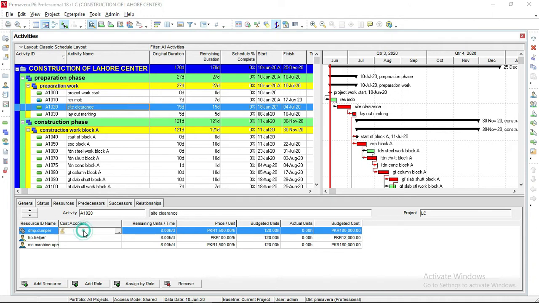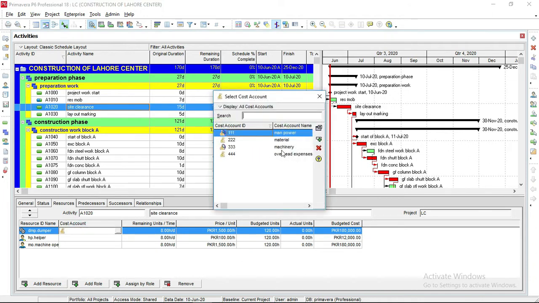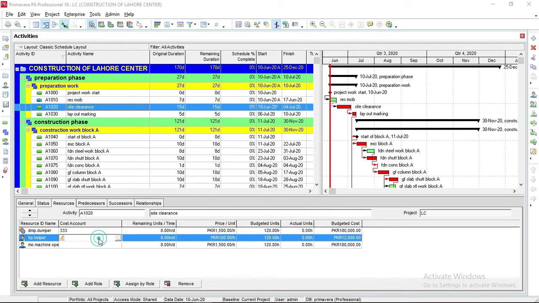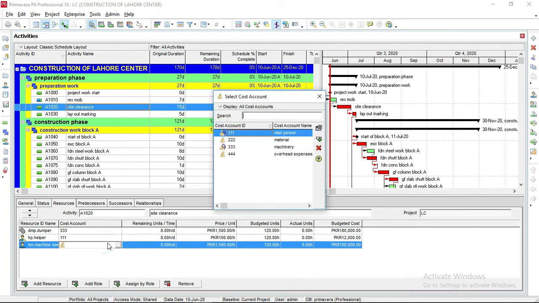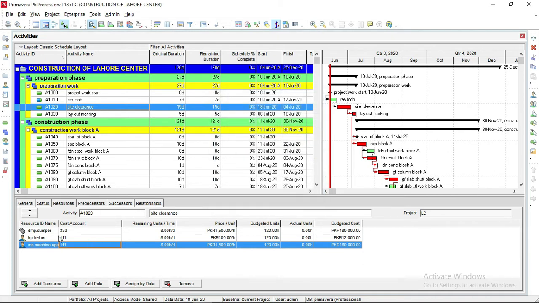In site clearance, for the dumper we assign the machinery cost account, and the helper has the manpower account, and the machinery operator is manpower again. So this is how we assign the cost account to the resources of the activities.